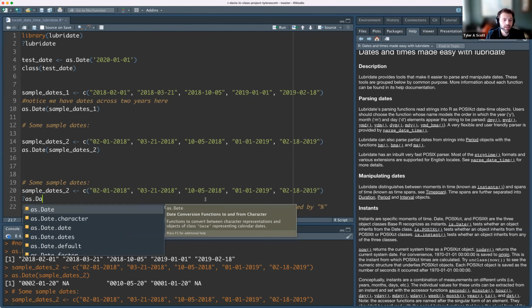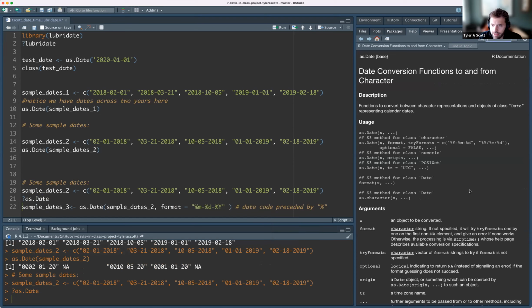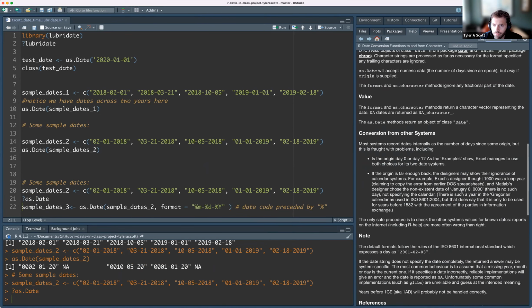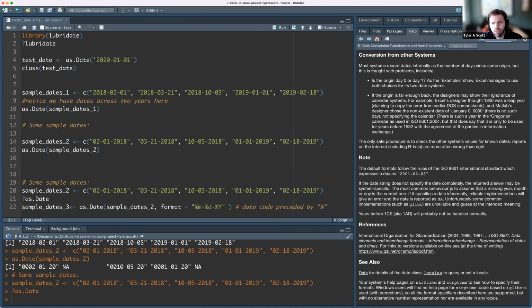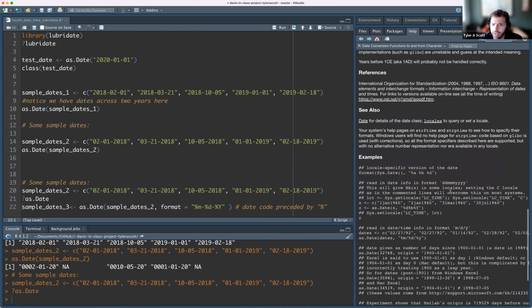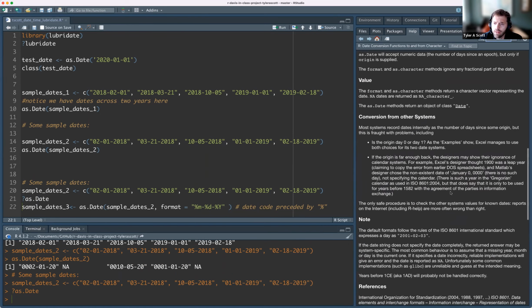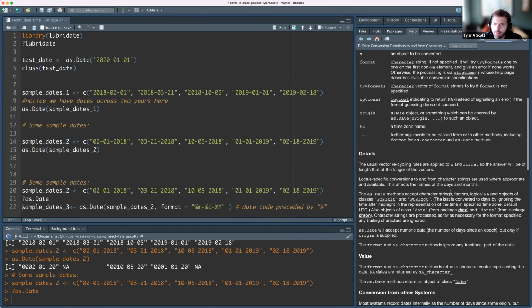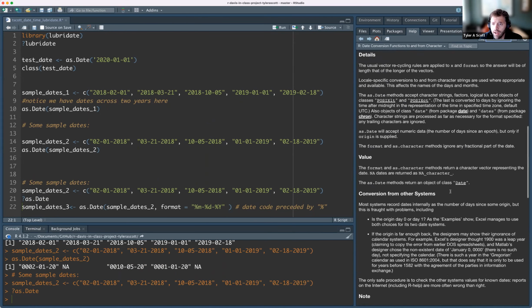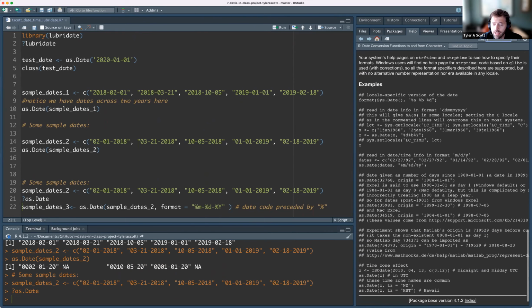This is a lot to remember. It's all kind of weird. It's not really clear why stuff is hardwired and why stuff isn't hardwired. And actually, I guess I should say, I assume the capital Y is because 4-digit format, but I don't actually know that. Let's look at the help file and see if that's the case. The help file does not say anything about this as far as I can tell. It appears to maybe just be convention that Y is a capital letter. Maybe Liza or Tara knows, so we can ask them at some point.